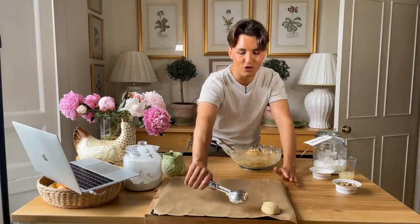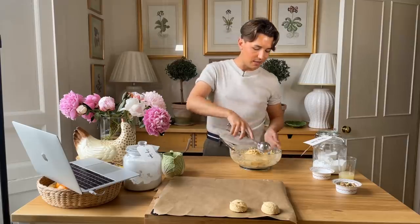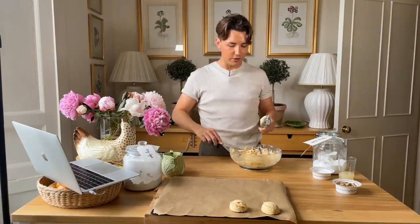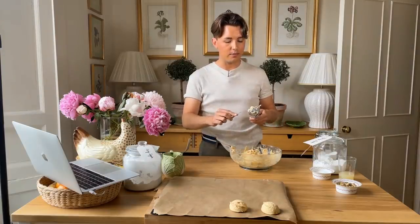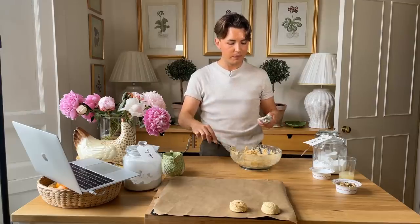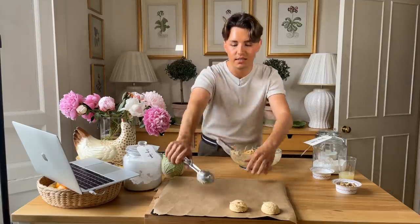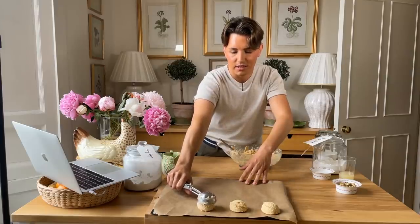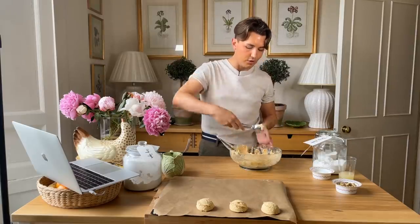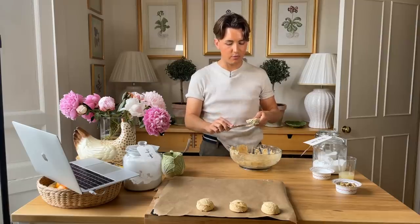A lot of people have been messaging me to ask whether I've actually found a new place to live, and I'm afraid to say that I have not — I'm still looking. I've looked at three places. The first one, I got beaten by somebody else, which is fine — it wasn't meant to be. The other two I've put in applications and I'm still waiting to hear. I've got something else to see next week, so hopefully it will be sorted out very soon. I'm ready to give my notice in — it's time for me to go.